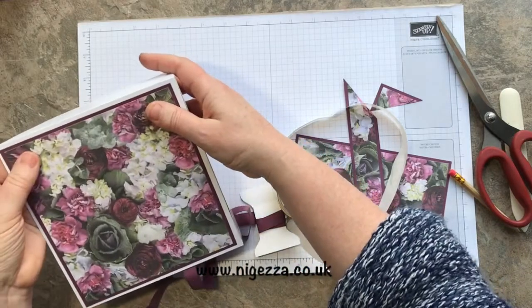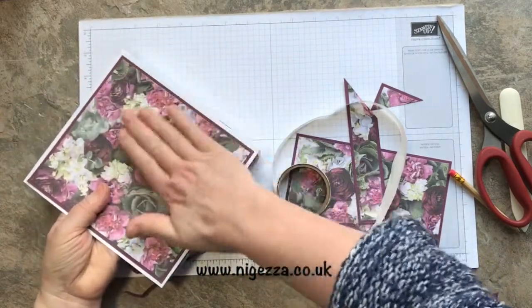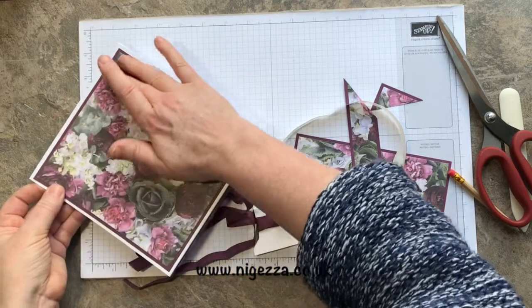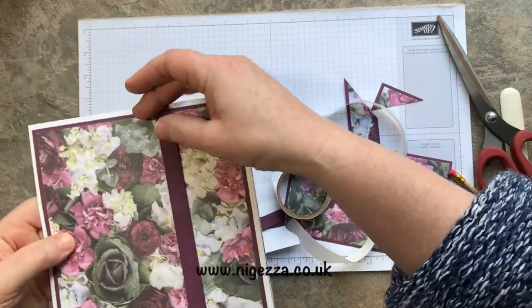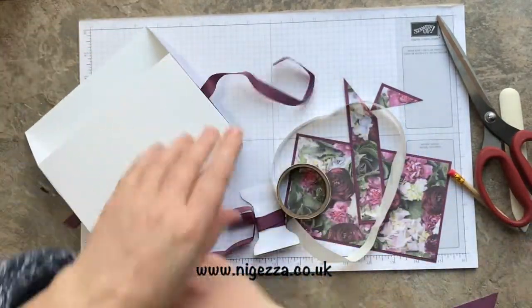dies, I'll have to make another box over my next favourite DSP, and I'll just keep having beautiful DSP appearing on my desk, to hold all my different things. So that's going to go across like that. So we'll stick the front one in.